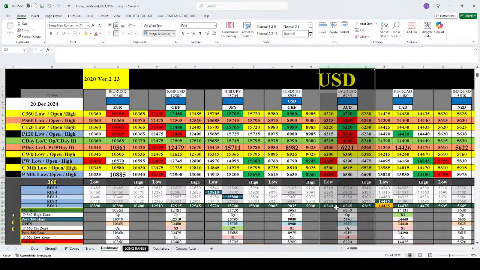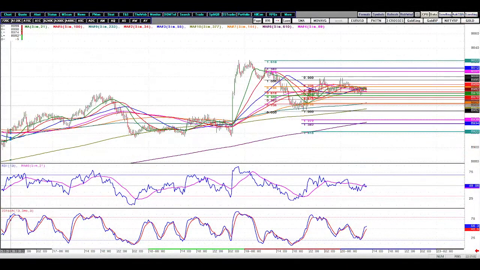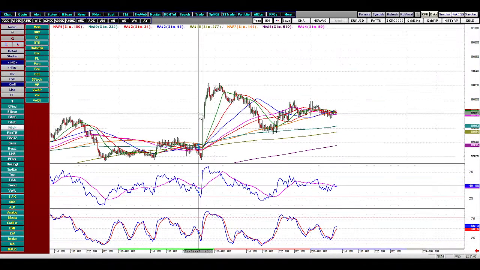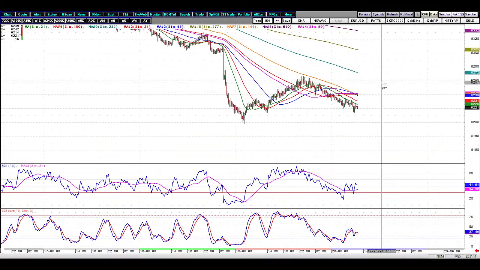Okay, this is what the system is telling us. On the other hand, if I'm going for a buy, I should be buying near 62.05 and exit before 62.40. This market is going to be dead quiet, so don't expect any big movement until the breakout. So let's see on the chart and let's tally it. Okay, I told you this is going to be dead quiet. This is a 15-minute chart. There are two ways: we can buy here and exit before 62.35. So this should be one trade setup.